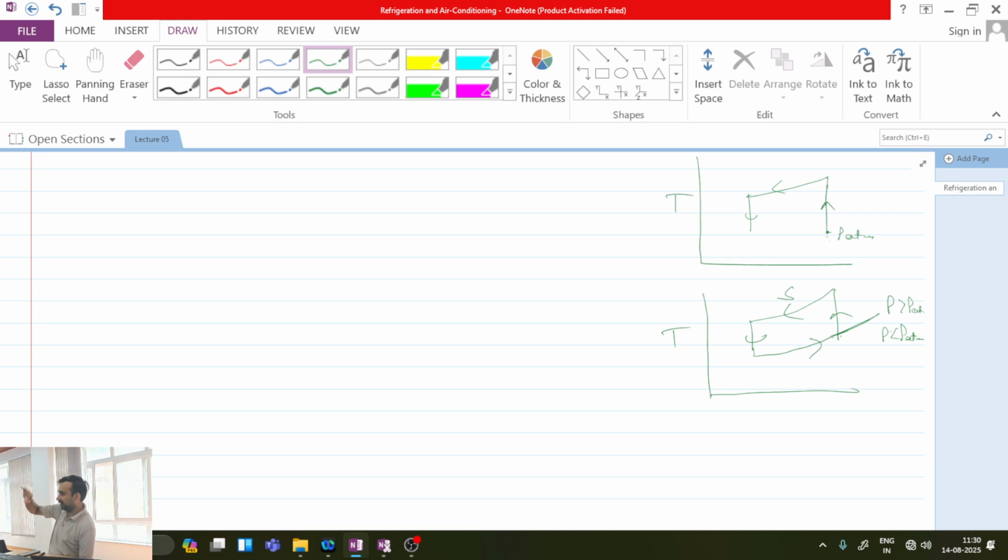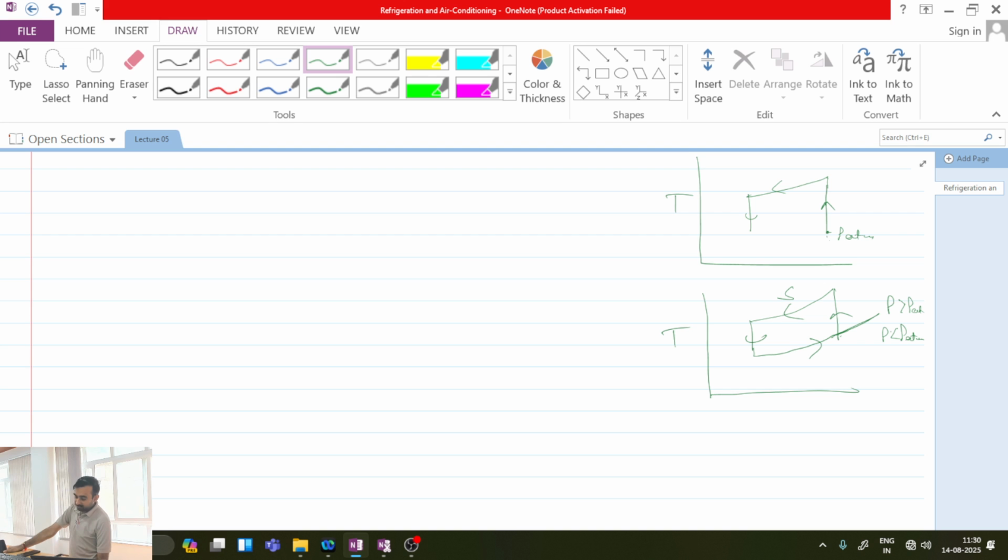Even for availability, if I create some localized tank, then also some gases I cannot directly dump into the ambient at the exit because of their flammability and other toxic behaviors. Okay, so the closed cycle gives us flexibility that we can operate at any pressure and we can operate using any gas other than air. Sometimes different gases will have different temperature, pressure and specific volume conditions which may be suitable for our refrigerated space requirements. Is this one clear? So the idea of open and closed cycles is clear.